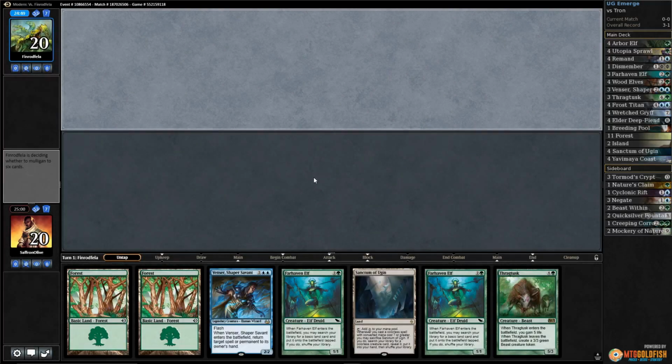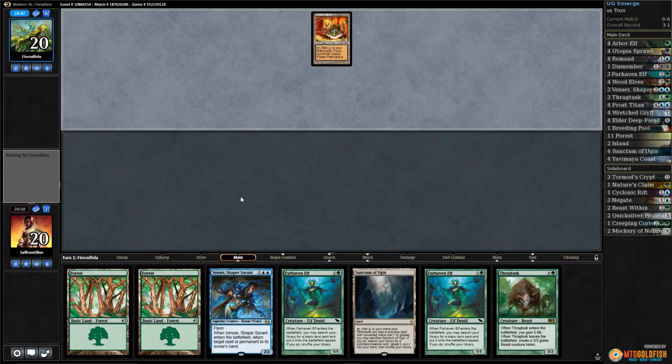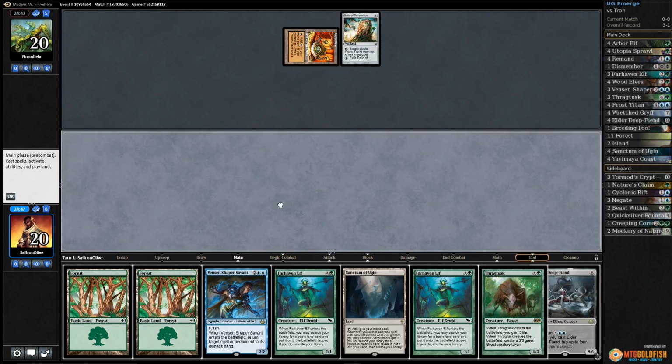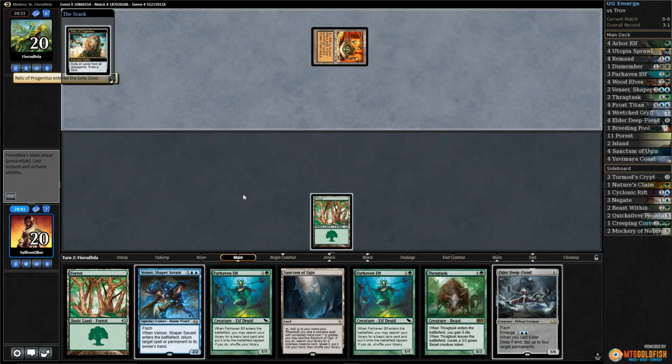Alright, budget magic time. Playing some blue-green emerge in Modern. And we're going to try this, although if our opponent's on combo, we may have trouble. Bit slow of a hand. Oh dear. Not super confident. Forest, go. Tron will be interesting. See how quickly our opponent can assemble.